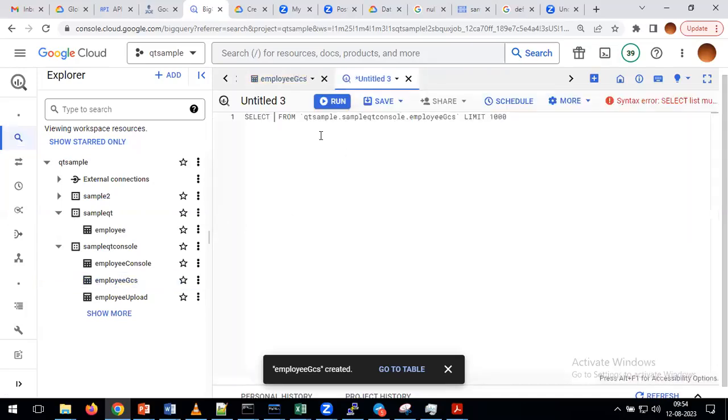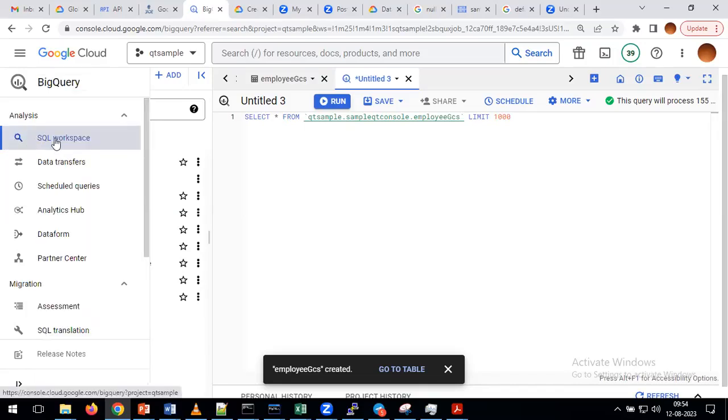But here one advantage is, if you see, automatically it is given the table only. No, you can write the queries for other tables also. But what will happen is, beside this table, if you click on these three dots, it is going to give the query by default like this, select from. It is given the table name completely automatically. After that, it is given the limit 1000. Just you need to add the star. Instead of writing the query completely, by using this option, it is given the query automatically. But if you want to open a completely empty window, from here, click on the SQL workspace, and with that, you can open the empty window.